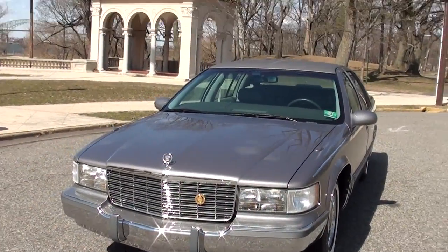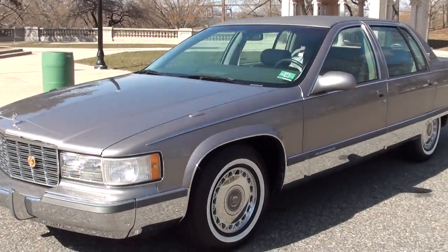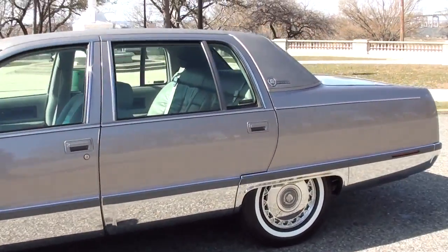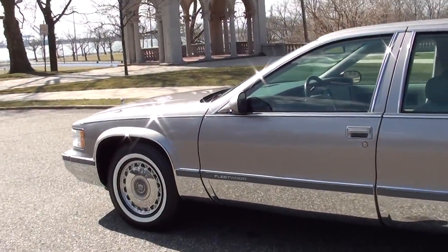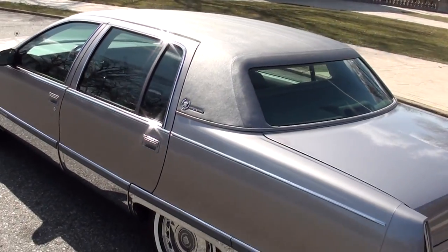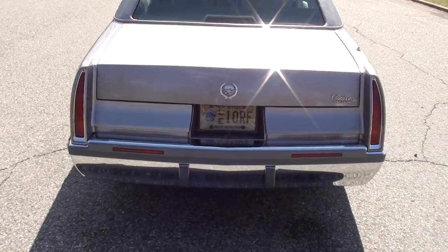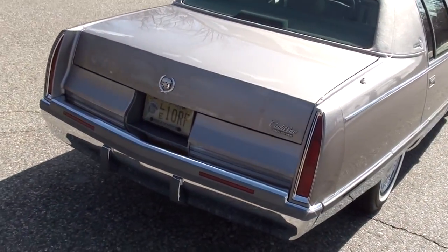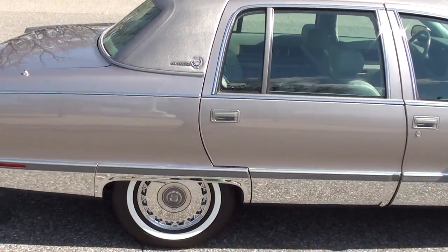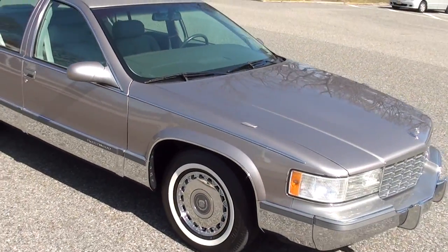Let me come back and give you another look — absolutely gorgeous. Look at that, that metallic really glistens in the sun, all that chrome and stainless. It just looks amazing. An aerial shot here at the top — I mean, do I really have to go on about the condition of this car, folks? I think if you have eyes you can plainly see how stupendous this car is. I'm not gonna lie, it's not gonna be cheap — it wasn't cheap for me.